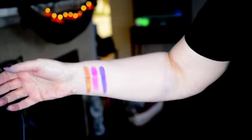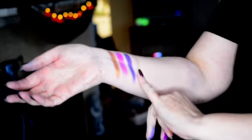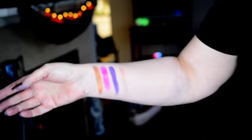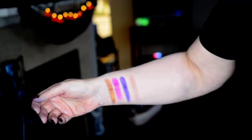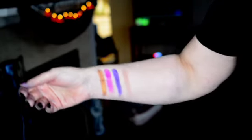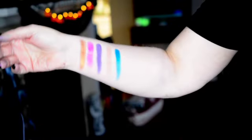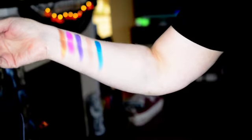Then we've got a neutral shade called Silk Stockings — it's a little bit darker, a few shades darker than that first RSVP shade that was so light. And then the last one in this row is Revival. Holy Hannah Montana — this is gorgeous. Look at that blue. That is Revival.